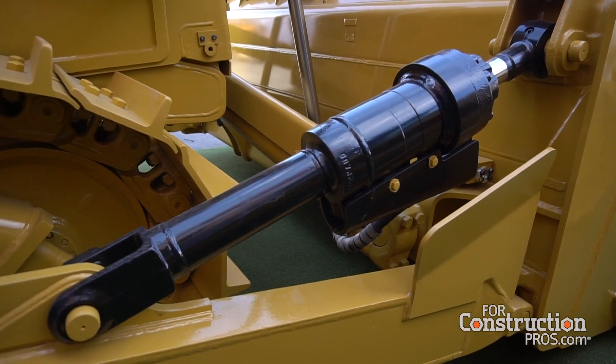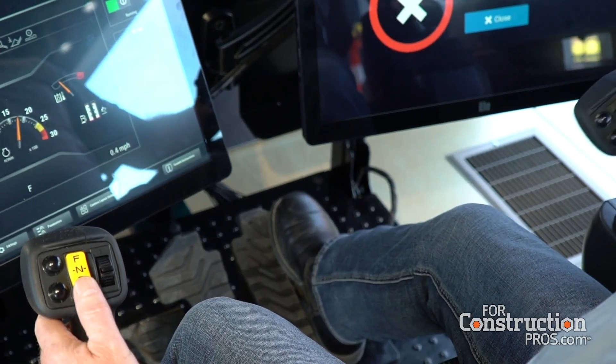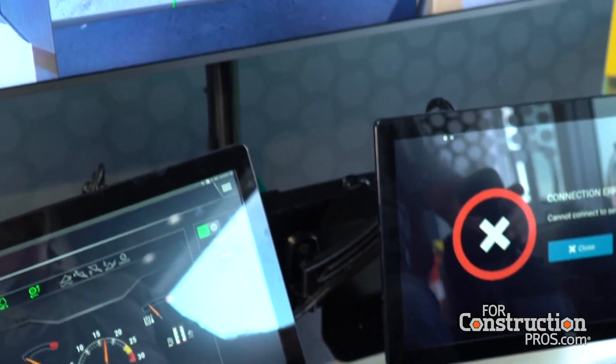Remote control — here at ConExpo, we've got our D6XE in the demo and we're going to be showing off remote control. The D7 will be the first tractor available with the new remote control on the next-gen cab. Next year it'll also be on the D5 and the D6 — Command on D5, D6, D7 on the next gen. The remote control module we put on the cab is a brand new module with new cameras and new radios — a lot of new software and hardware. Cabs will be remote control ready. You put the command module on the cab and connect it to either an over-the-shoulder console or a station where you're sitting with cameras and monitors around you — either way a customer wants to run that tractor remotely.